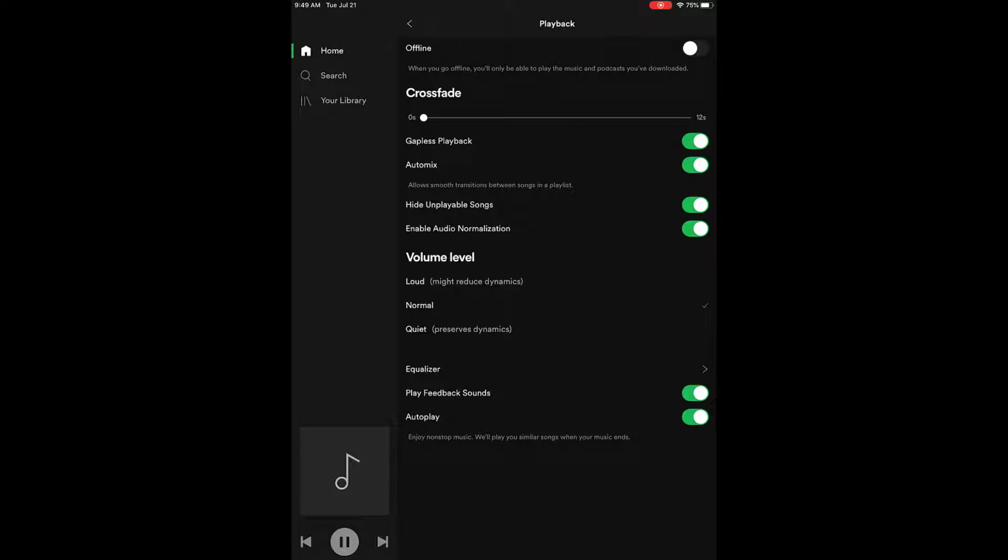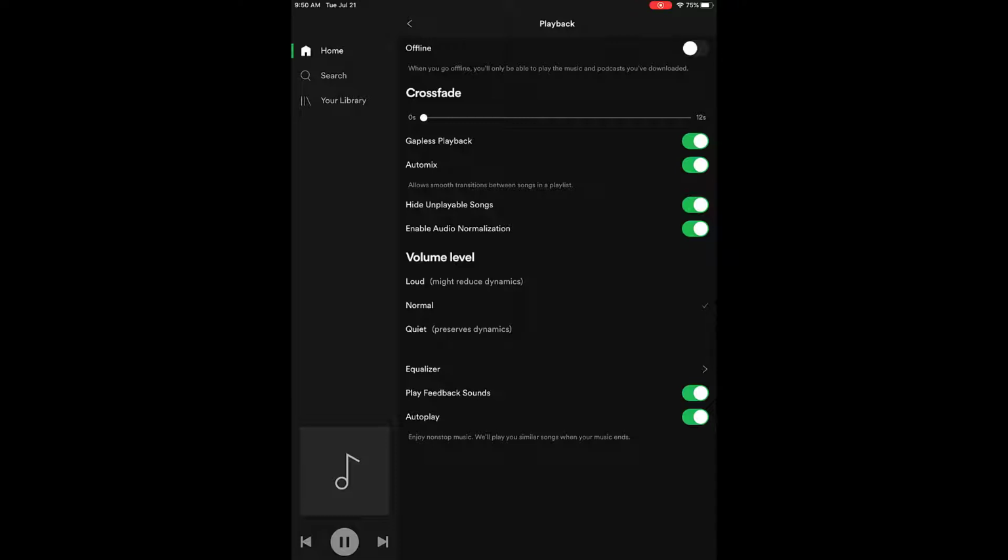And I will show how to do that as well. So crossfade just means in between songs. Basically you can have it so Spotify will just continuously play music and it will never actually stop playing music. So if you're having a party or something like that and you don't want the music to stop, then it will just do a little bit of a crossfade between songs. That way you can just go right into the next song.